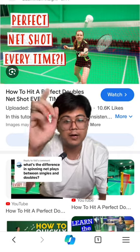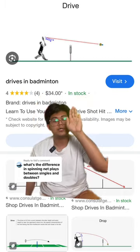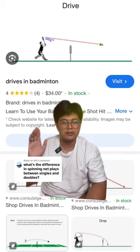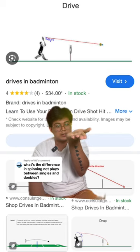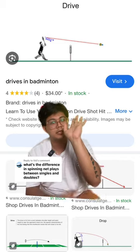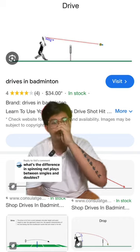And again, why? It's so that they are scared of our drive as well. Because if we show them a shot like this and they move up, then you just drive it in their face — they literally can't get it back and you score the point. So they have to stand back and wait for you to play your shot. Because if you just show the vertical face in doubles, they're just going to kill it. So we show the flat face and we get the spinning net that way, which will still force them to lift.